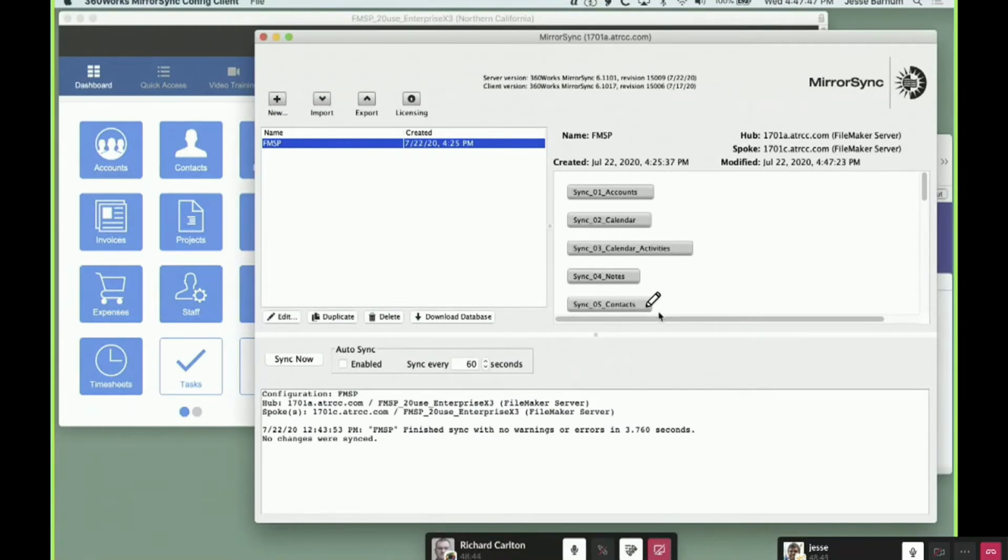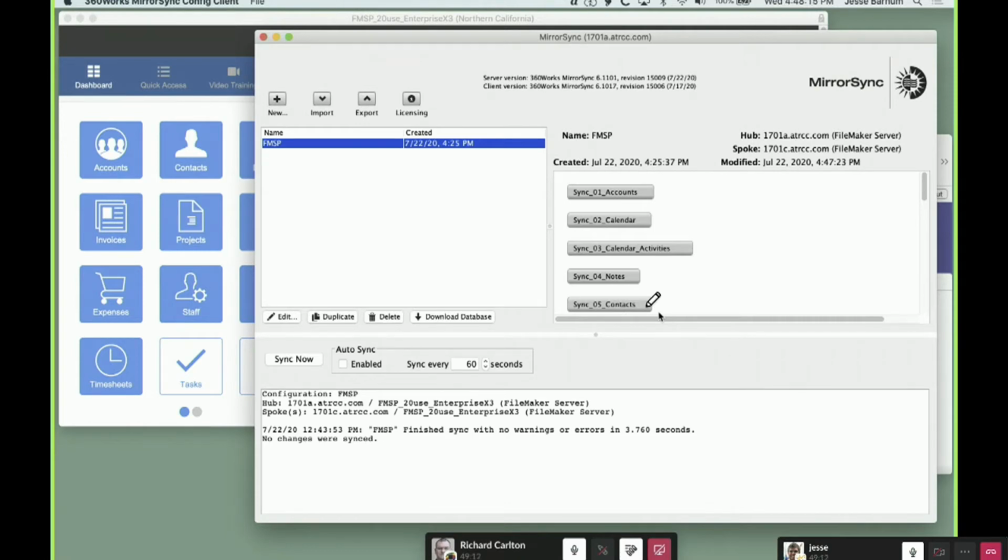In fact, we do a thing at DevCon where we ask people to bring their solution with them, on a flash drive or a network share, and we'll set up MirrorSync on your solution between sessions, free of charge. We're not going to do it this year because there is no DevCon this year, but in previous DevCons we have. Yeah, which is always awesome, because then they have to buy it if they want it to work very long.